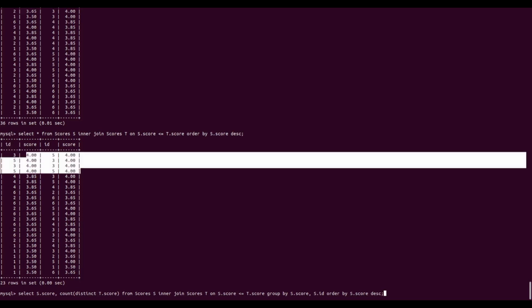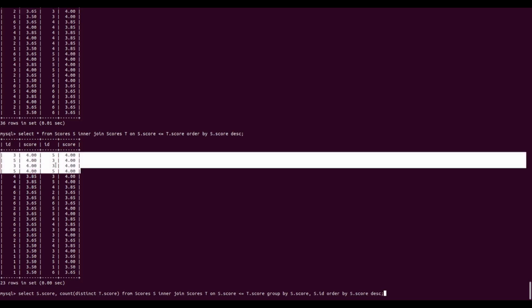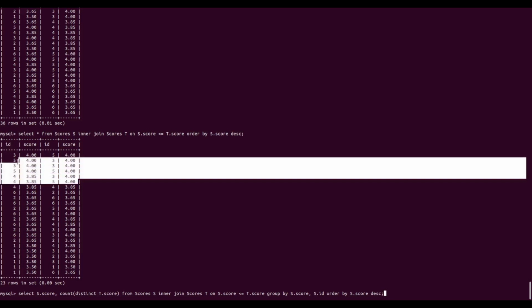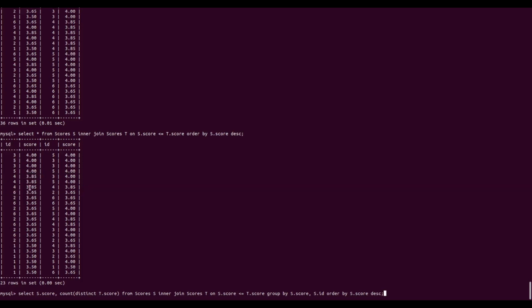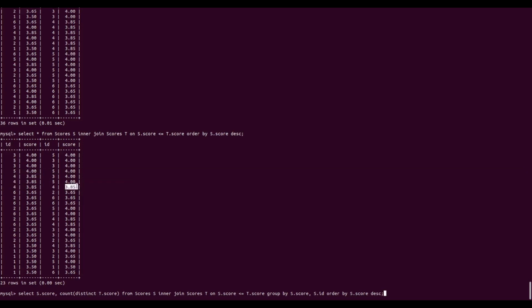Over here the value is going to be 1, because there is only one distinct instance where this 4 was less than or equal to the right side 4. For 3.85 the answer is going to be 2, because there are only two distinct instances where 3.85 is either equal to or less than the 4.